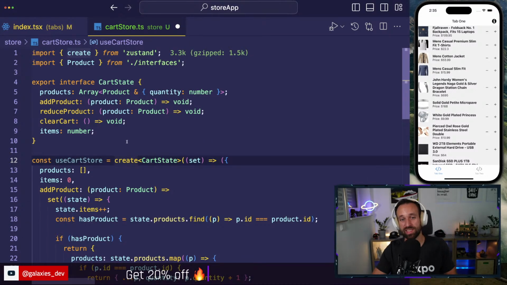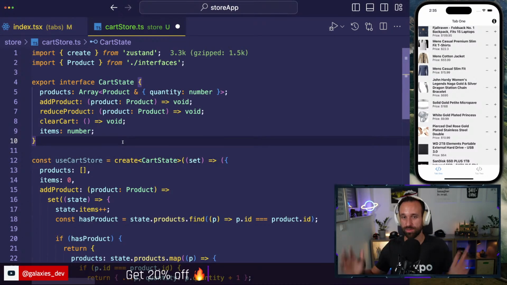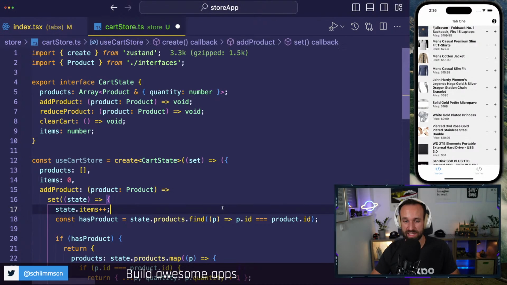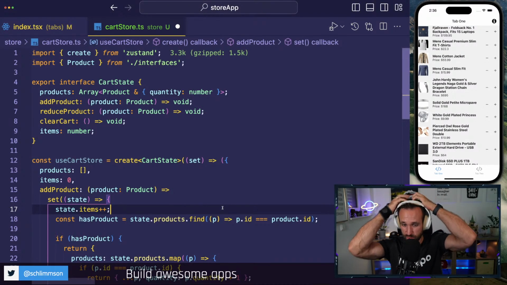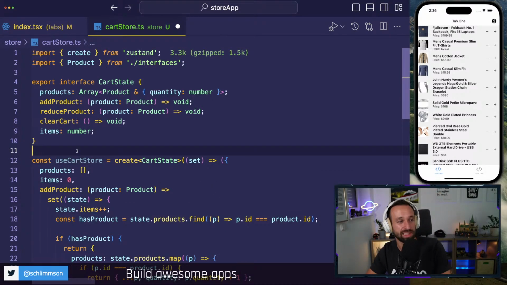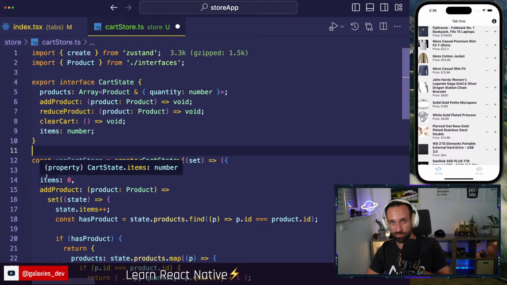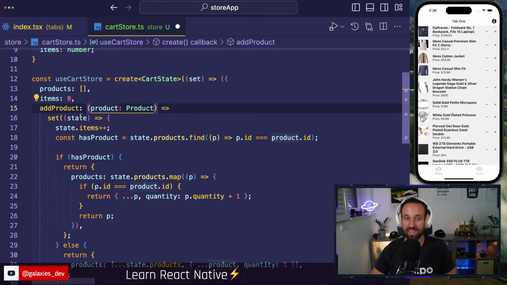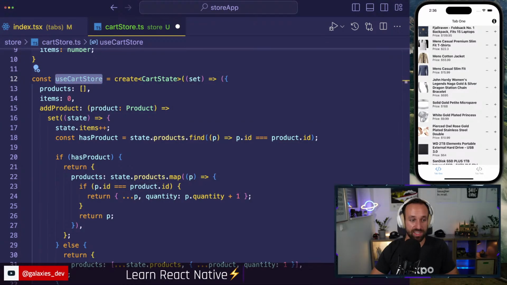In a few weeks, I'm already working on a full stack e-commerce application where we'll also use something like this. I'm pretty sure you're gonna love that, by the way. That is going to be an epic tutorial with a Neon database and a Node Express backend, so you're really gonna love that. And Drizzle, another cool thing. I'm just using cool packages lately. Zustand, Drizzle, Convex, all the cool things. Anyway, so we have our cart store.